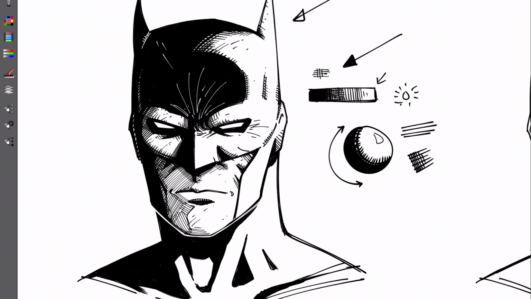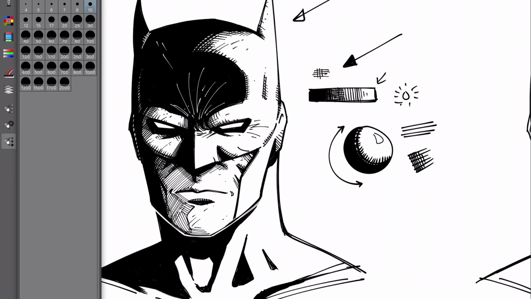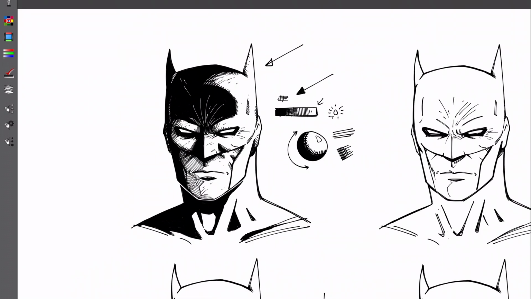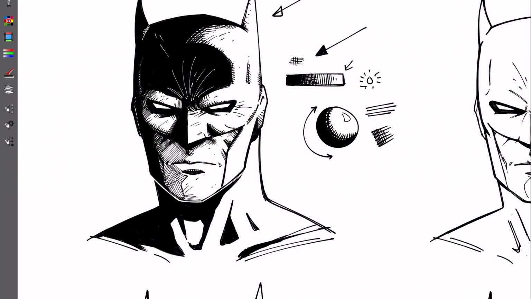And then, oh, we can add a little bit more detail on the nose than I have right now, if you want. And then I don't know if I like that there. Just do a low one maybe.